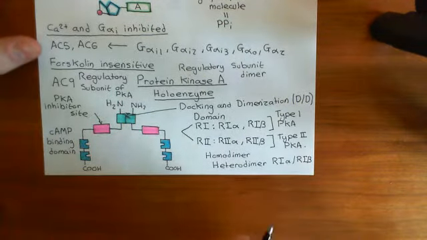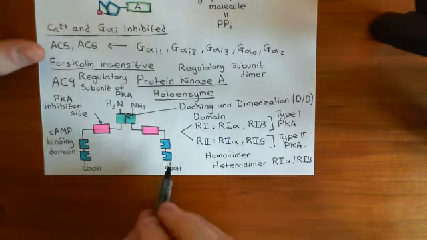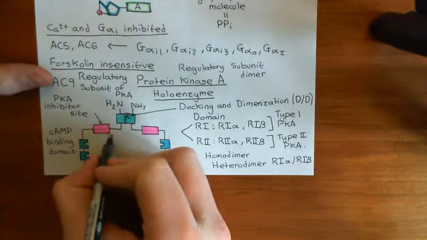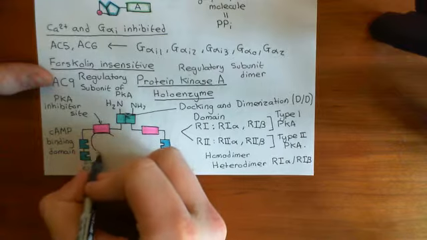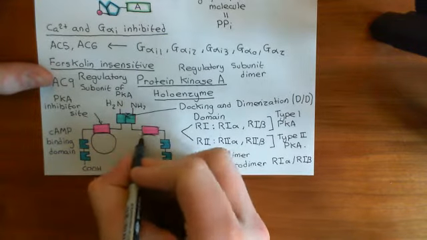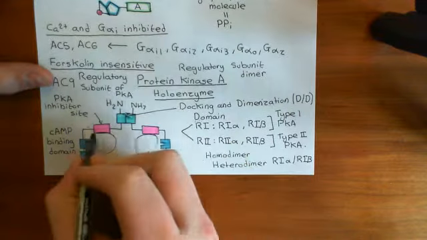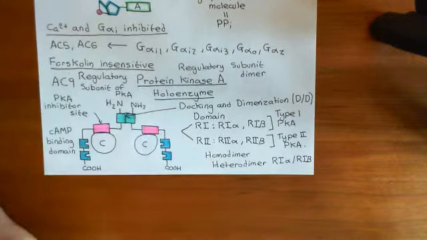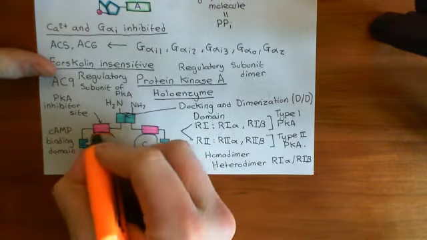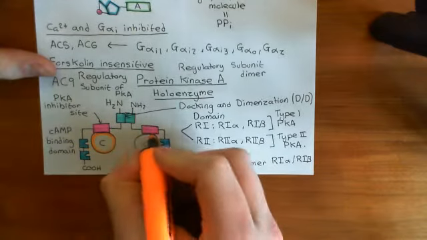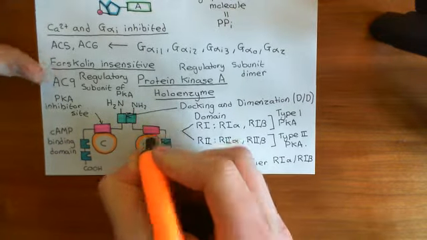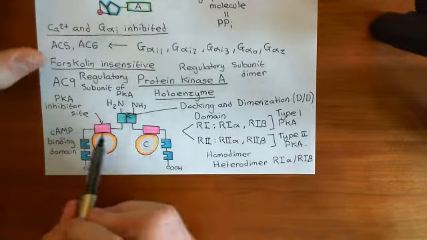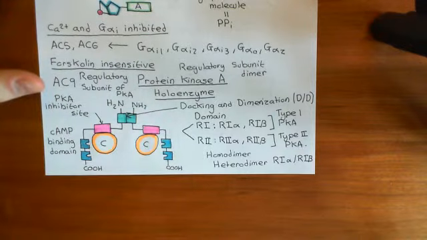Now let's discuss the catalytic subunits then. So this isn't the complete protein kinase A holoenzyme yet. We've just got the regulatory subunit dimer. To make it into the complete protein kinase A holoenzyme, you need 2 additional subunits to bind, and they're both going to bind to the protein kinase A inhibitor sites of the regulatory subunits, and these are called the catalytic subunits. So let's colour these in orange here. Okay, so you have 2 catalytic subunits that then come and bind to the protein kinase A inhibitor sites of the 2 regulatory subunits that are dimerized together within the regulatory subunit dimer.